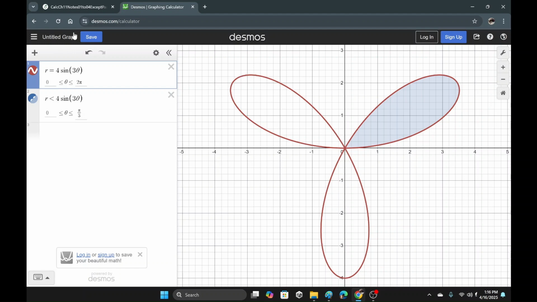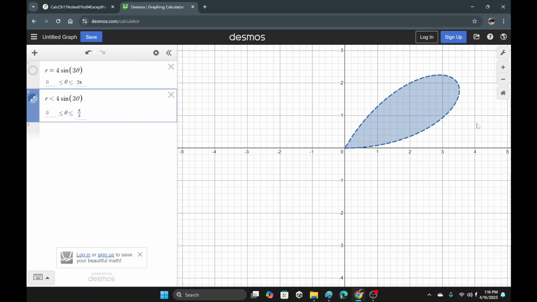The last thing I wanted to show is on Desmos.com. Aside from typing in functions in polar using theta spelled out, we can also use inequalities like saying r is less than this function, which will actually shade the region that's between the origin and the curve. So that just highlights that one petal of the rose if I go from 0 to pi thirds. And if I take away the original curve, you can see here that is just the one petal.